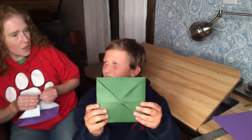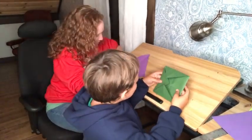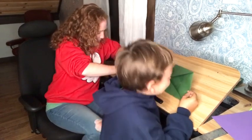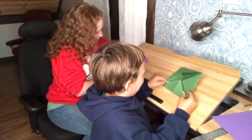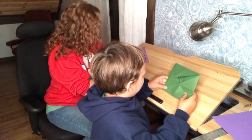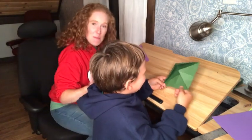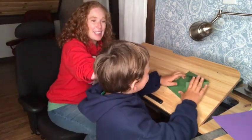And now it looks like an envelope. Did you get a letter in the mail? Open it up. Who's it from, Henry? It's from Santa. You must have been a good boy this year. What are you asking for this year from Santa? You just had a birthday, so it's probably hard to. Maybe $1,200 million. Good answer. And good luck with that. Tell him to leave it a check in my name.